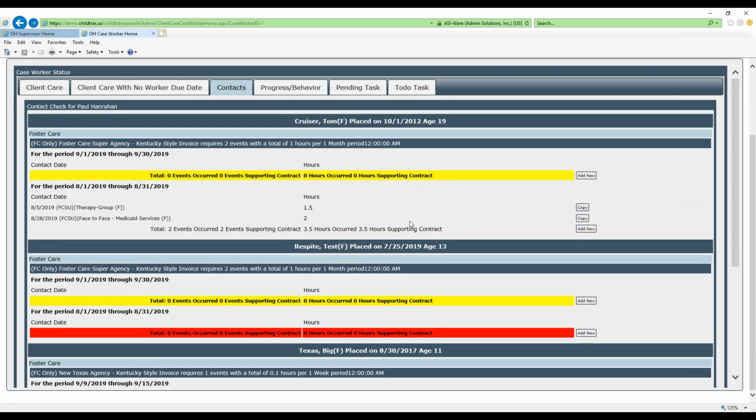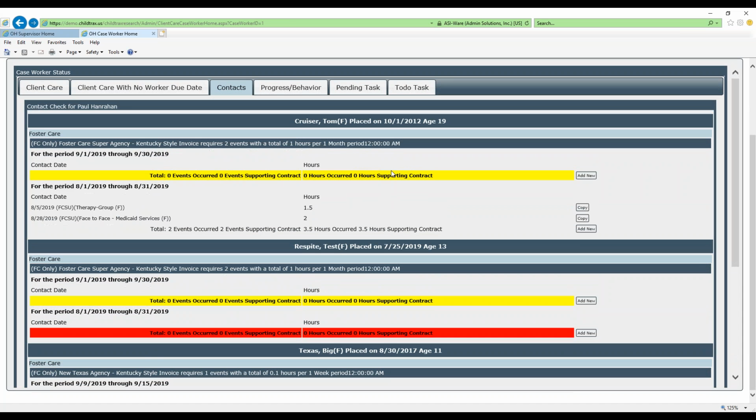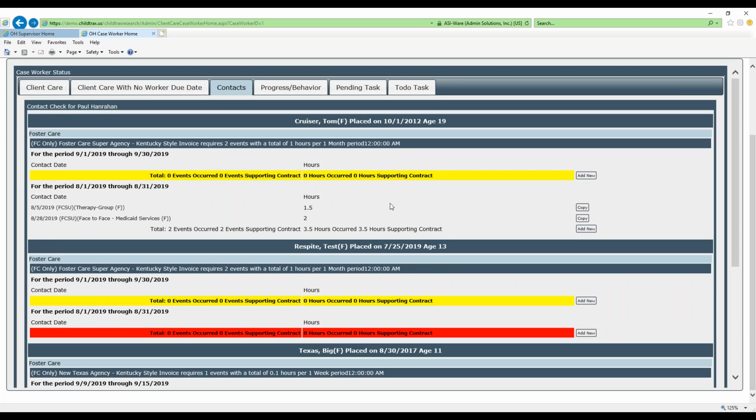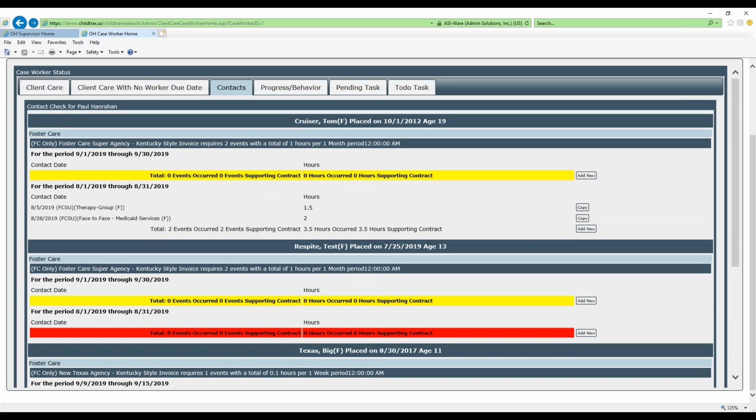All right, now if you see yellow and it's like September 25th, now you need to start getting a little concerned because you're at the end of the month. Why am I still yellow on all my clients? I should have most of these done. So you look at the color coding, a quick check when you get in the morning, a quick check before you leave the office, and it can give you a little bit of peace of mind.